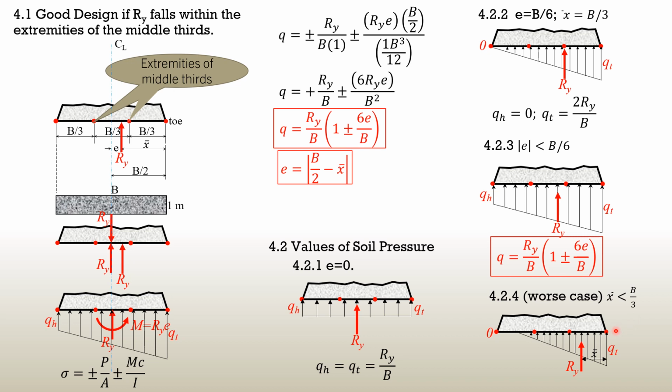Because barred X is less than B over 3, the entire length of contact of this soil pressure with the base of the dam is 3 times barred X as shown, because that's the triangle and the center of the triangle is denoted as barred X from this QT here. So Ry is the volume, so 1 half of 3 barred X times QT times 1 perpendicular to the board, where 1 half of 3 barred X is the base in this case, which is less than B, and QT is this height of the triangular soil pressure diagram, and 1 is the width perpendicular to the board. So QH is 0, QT is equal to 2Ry over 3 barred X in kilopascals also.